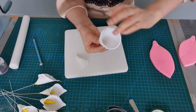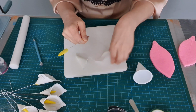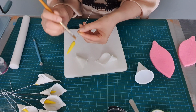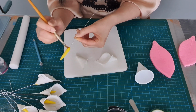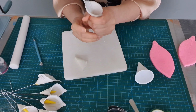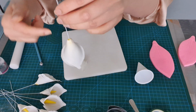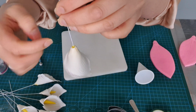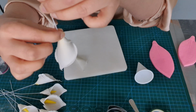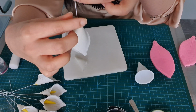This one has had a chance to slightly dry. And I am just going to grab the bud that's coated with the gel, the pollen. I'm just going to apply some glue to the base of the bud and just insert that through here. So it goes in the middle, and then you turn it upside down, and as you can see, the bud is not able to come through. I've only left a tiny little bit, so I'm able to just push the sides of the petal together and close it. Like so.